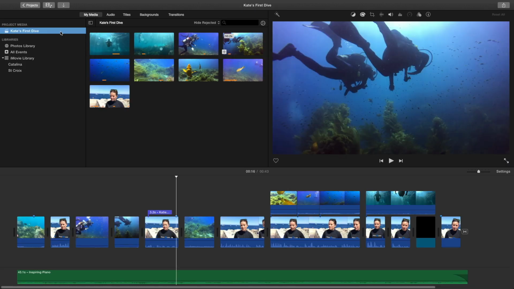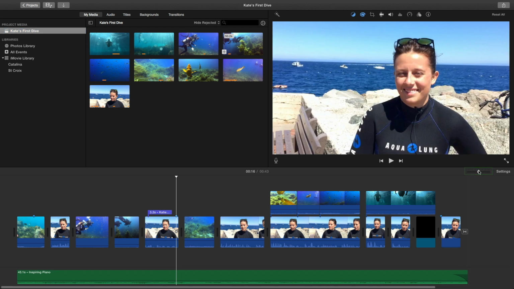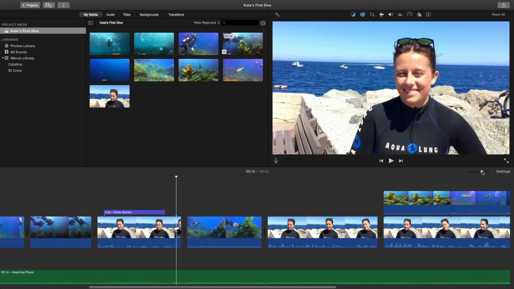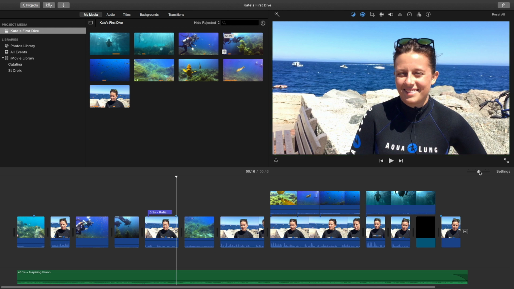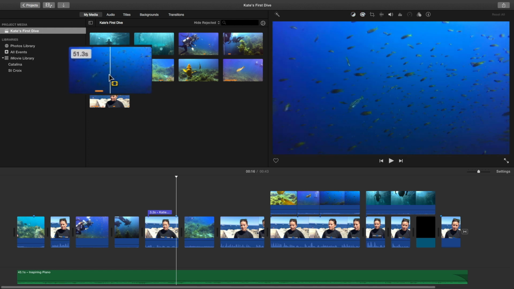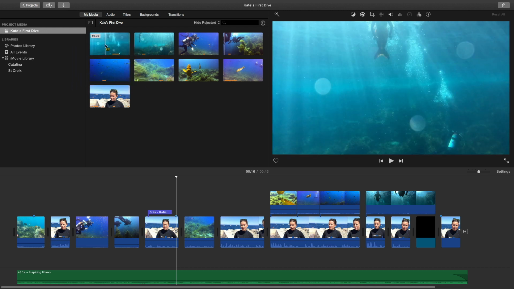When you open a project, the clips that make up the project appear in the timeline. The timeline is where you build your movie by adding clips from the browser. You can change how much of the project is visible by dragging the zoom slider at the top right of the timeline. The viewer lets you see the contents of either clips in the browser or the contents of your project in the timeline. If you move the pointer over a clip in the browser, you see a thin vertical line called the skimmer. Moving the skimmer over a clip displays the clip's contents in the viewer to the right.